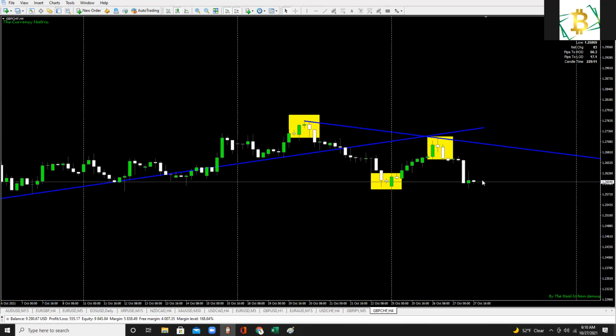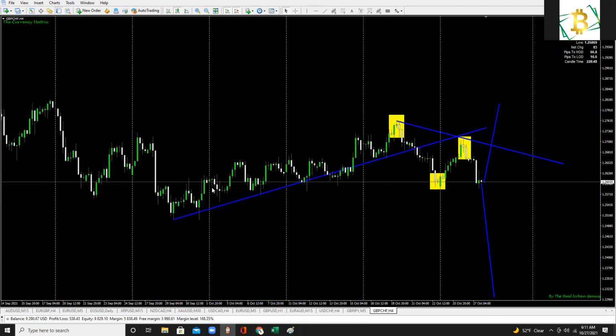Now we do have this bullish candle that's closed, this bullish doji. What confirms or will solidify this as a reversal is the candle that comes after. If this candle closes bullish, then we're likely to be going back up. But if it closes bearish, we're likely gonna fall really hard. If you look to the left, there's nothing here, so it's just gonna fall, fall, fall. So pound CHF, sell.